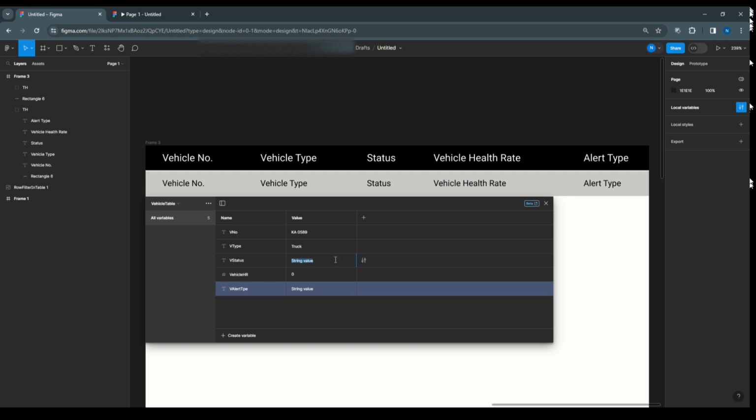So if it is en route, and you can take some other description or table data also. Just it is an example, en route, and then vehicle health rate. So here we can assign 30, and then alert type. So vehicle alert type, here I'm giving 30%, which means we can give attention.